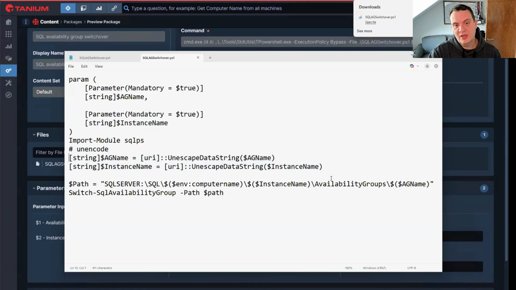The next piece here, again, something that we covered on the course at Converge, and the custom content course will cover it as well. When you pass a package parameter in from Tanium, it gets base 64 encoded, and we need to unencode that to be able to work with it. Really straightforward to do. We just call this UnescapeDataString method within PowerShell, and it converts it.